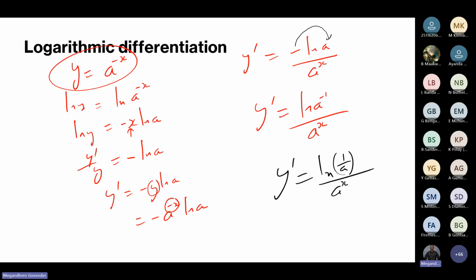Yeah, it's cool. And the thing is, we should have spotted this right at the beginning, because a to the minus x, guys, we know is 1 over a to the power x. So we didn't have to go through all of that trouble to spot it. The derivative of 1 over a raised to the power x is going to be y prime equals ln of 1 over a times 1 over a to the power x. We didn't have to go through this whole derivation to see that. But that's how you do it. Are we done? Yes, we are done. Thank you. Yes.